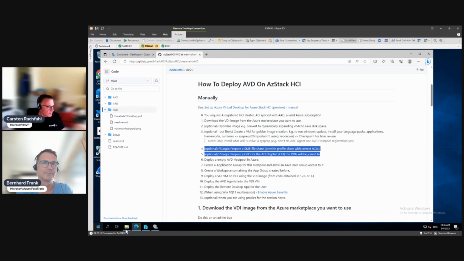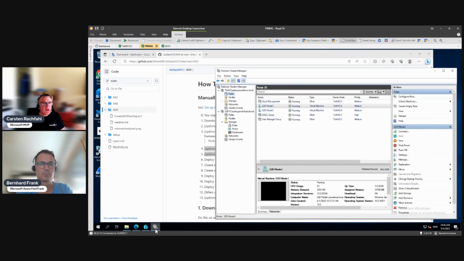We need a central storage for our profiles. And in FSLogix, in this scenario, we will use user profile disks. There are other possibilities. For user profile disks, these are VHDX files, and there is nothing better than a scale-out file server, and you can do scale-out file server on Storage Spaces Direct. Storage Spaces Direct is the same technology we use in Azure Stack HCI. So we provided a 2-node scale-out file server, Storage Spaces type with local disks.